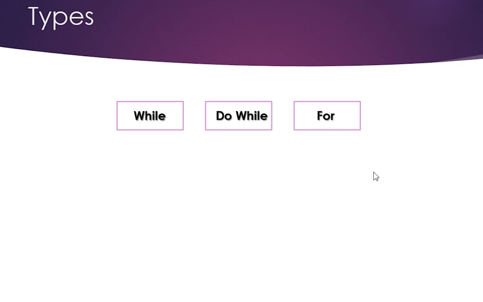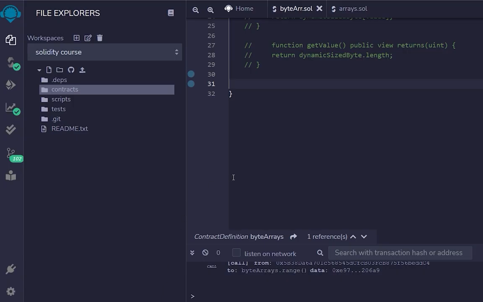And let me tell you one more thing before going to the Remix IDE. In this video we will iterate our arrays using these loops. So if you have not watched the previous videos, you must go and watch these videos of arrays and types of arrays. After that it will be easy for you to work with these loops. And that's it. Let's move to the Remix IDE.